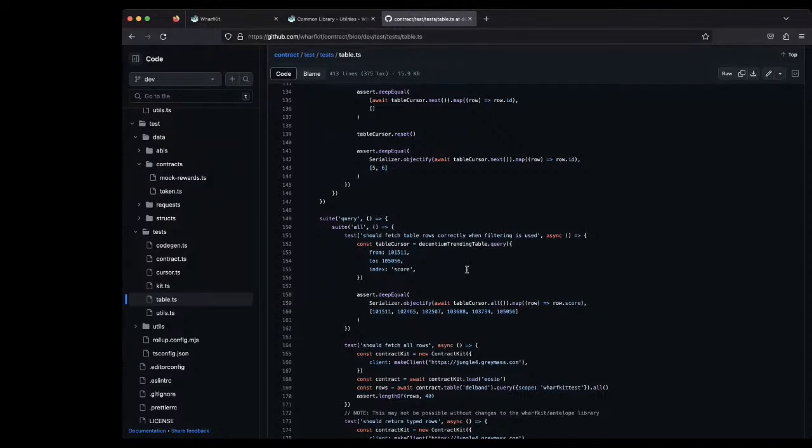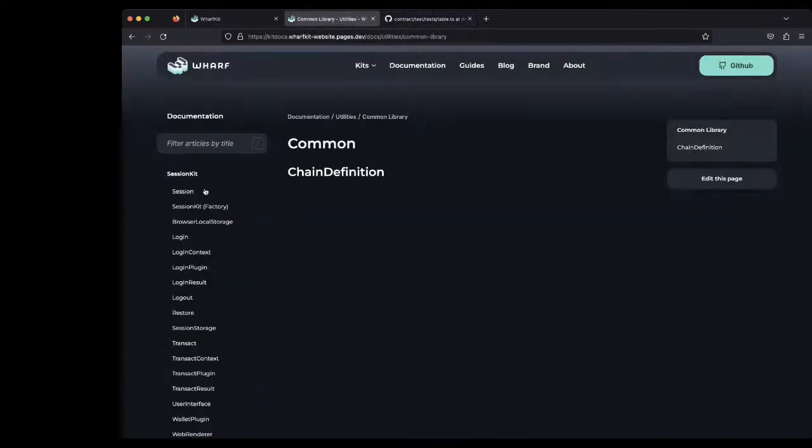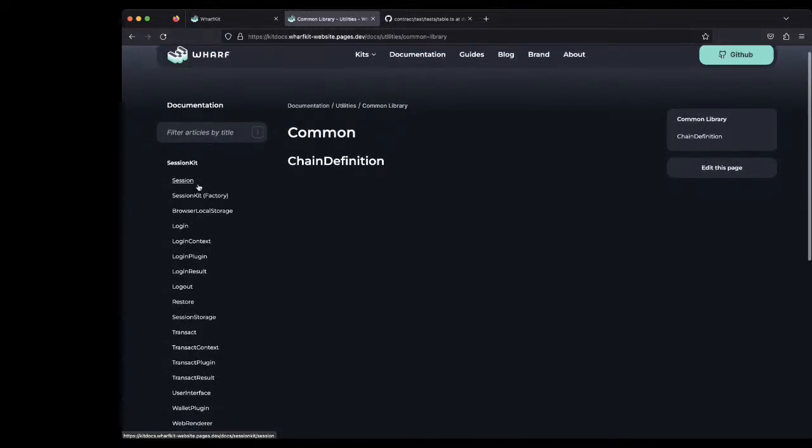What is the documentation going to look like for this? Is it going to be just like the different methods? Yes, I think that in here we're going to have the contract kit section, and there will be a table entry, just like we have session here. And then there will be get as a method, sort of like how this one's login. And it'll have a page for each of the different query methods that are available in there, as well as syntax on how to use them and explanations of the parameters.